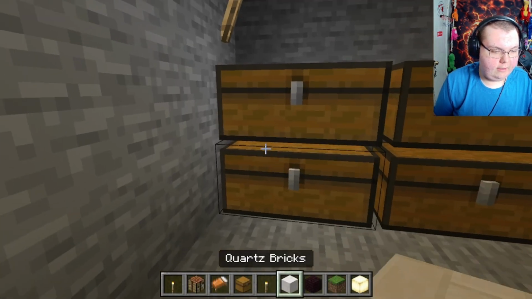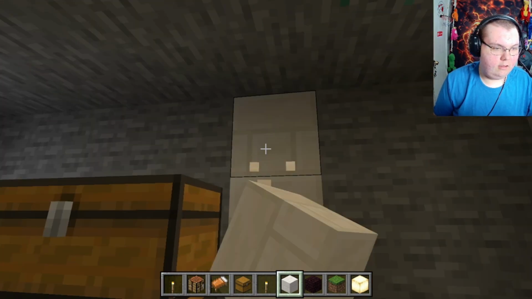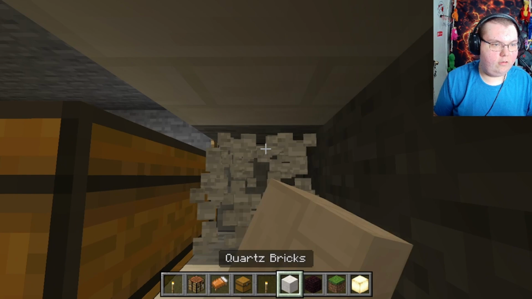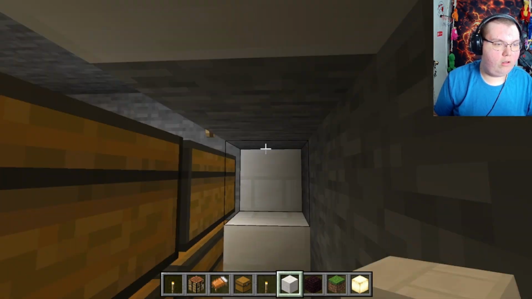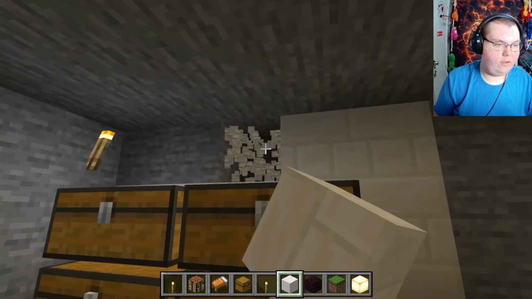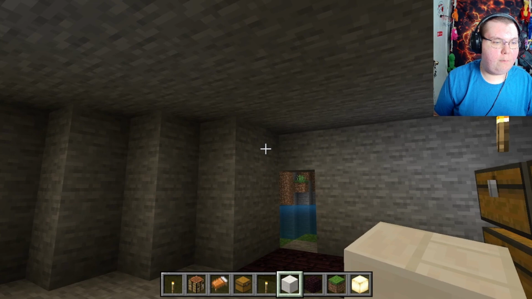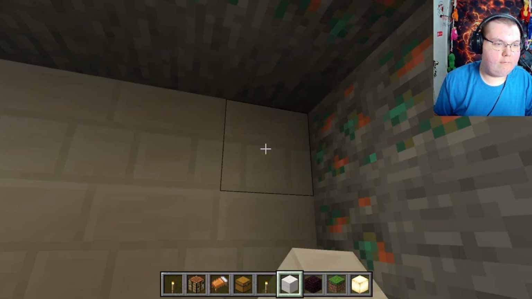Should we do white for the interior of the base? I feel like that'd be pretty cool. Like right on stone. Wait, this stone. There we go. Let me see what the wall looks like. I feel like white would be looking cool. I think white makes the room look brighter, especially if we put more lights.